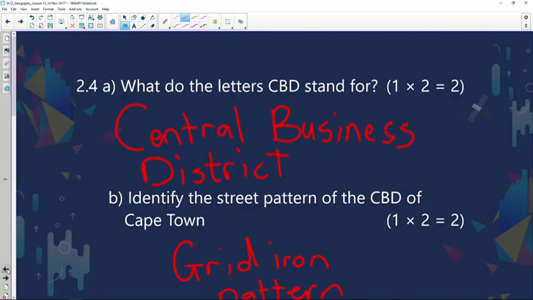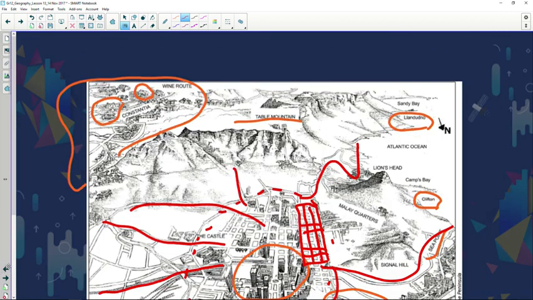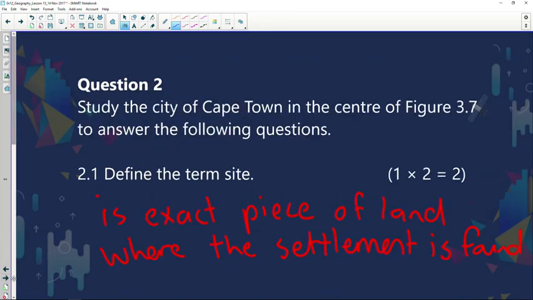Let's just quickly have a look at our diagram again, just to establish where they are and if we can get any clues regarding them. There's the Malay Quarters and there's Sea Point. Obviously the difference, I can see on this diagram, Sea Point is situated next to the coast and Malay Quarters is just on the fringes of the CBD. Now let's quickly have a look. What questions can we expect?